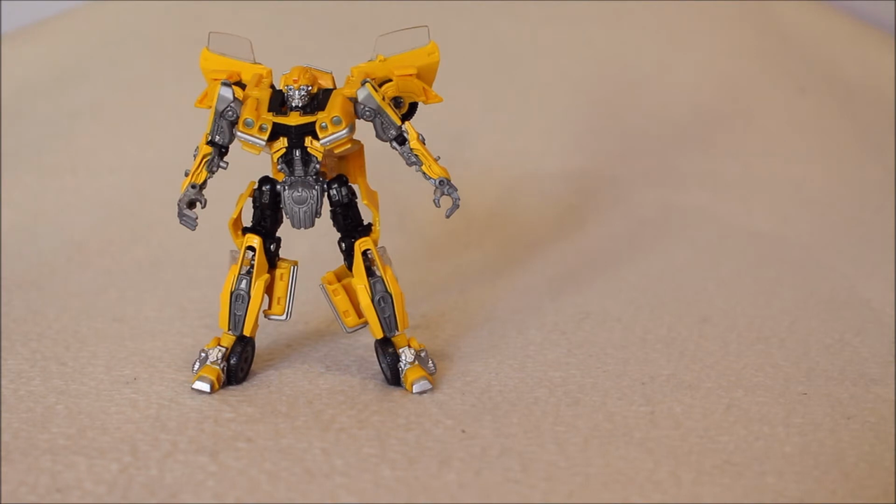Oddly, last night looking at him under some different light, I could detect the difference in the paint and the yellow plastic. I sort of noticed the same thing a long time ago with the Titans Return Bumblebee. In daylight, it seemed to match great, but under certain fluorescent lights and whatnot, you could pick out the difference. Same thing here. In daylight, this looks great. I don't know how it is exactly coming off on camera, but it looks great. Under certain fluorescent lights, you might detect it. So we have an 8 for that.